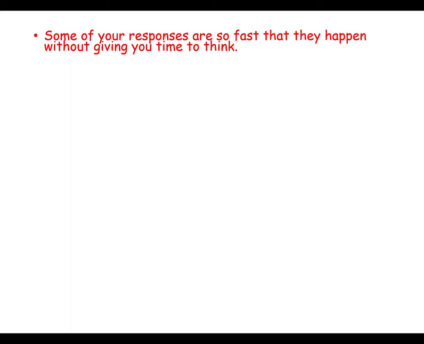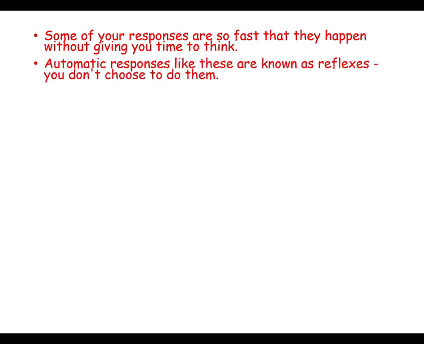So some of your responses are so fast they happen without giving you time to think. And these are what we call our reflex actions. So these are ones that are there mainly to protect us. And as I said, they happen without us thinking. They are automatic responses. You don't choose to do them.